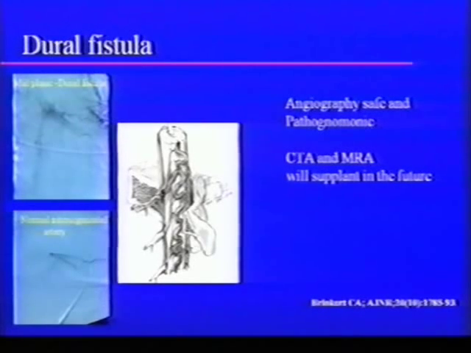Here's a picture of your spine. Your arteries come back and they connect to your spine. Normally what happens with your arteries is they come out and they taper like this one's doing. Okay? In someone with a dural fistula, what happens is they connect too soon and then you see these dilated venous structures. And that causes ischemia to the cord.